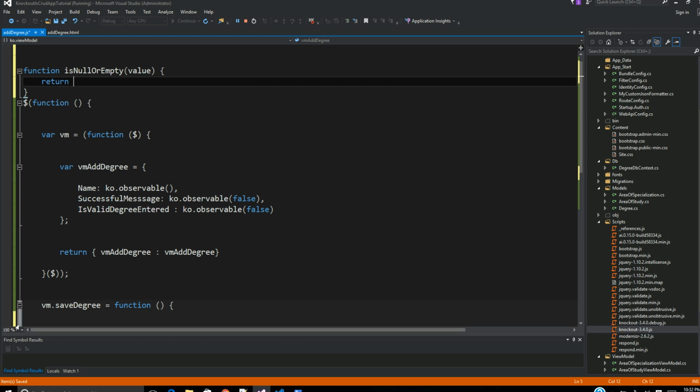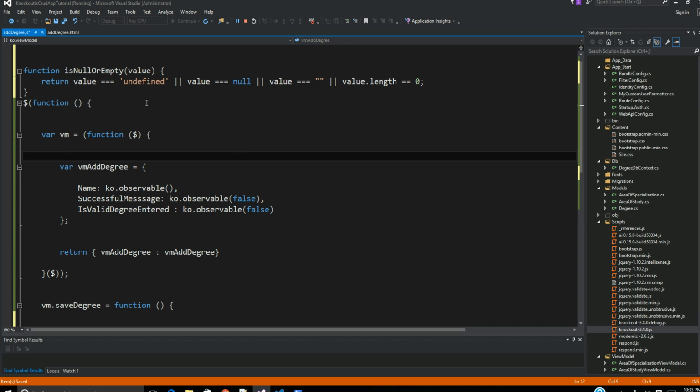So I'm going to say something like: return value is null, empty value is if it's undefined, or value equals null, or value equals empty string. Or maybe the last thing we can do is value.length equals 0.